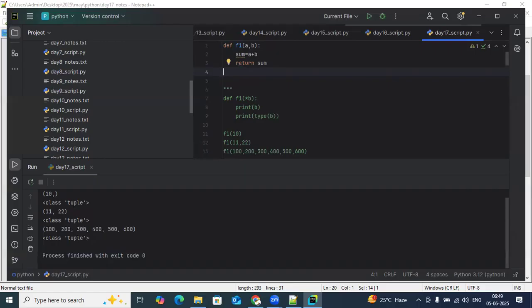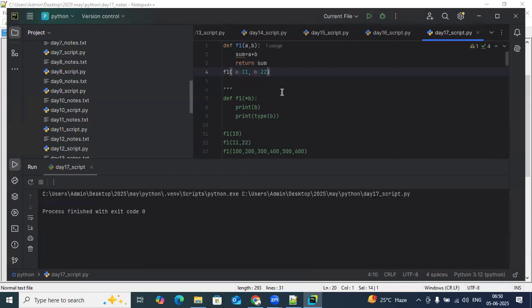But I have return of sum. So it will return what? Let's say f1 of 11 comma 22. No output here. The reason is the return value replaces the function call, see, this is a function call, right? So this function call is replaced with the return value. Which means now 33 is here.